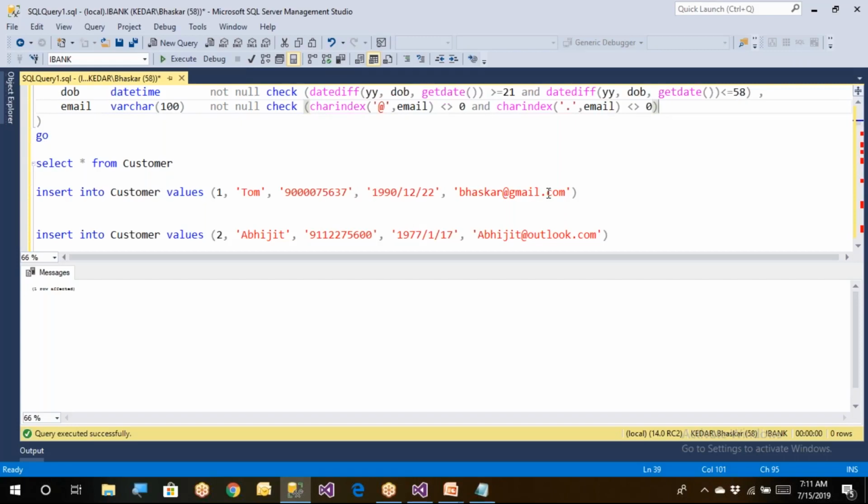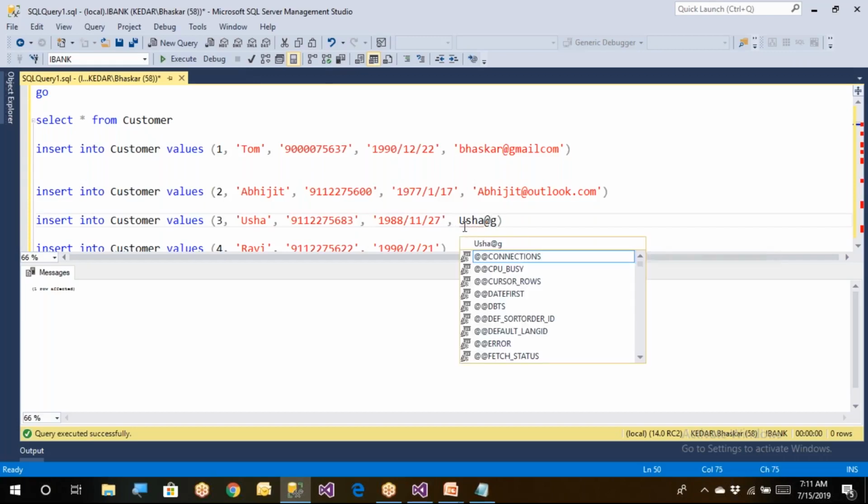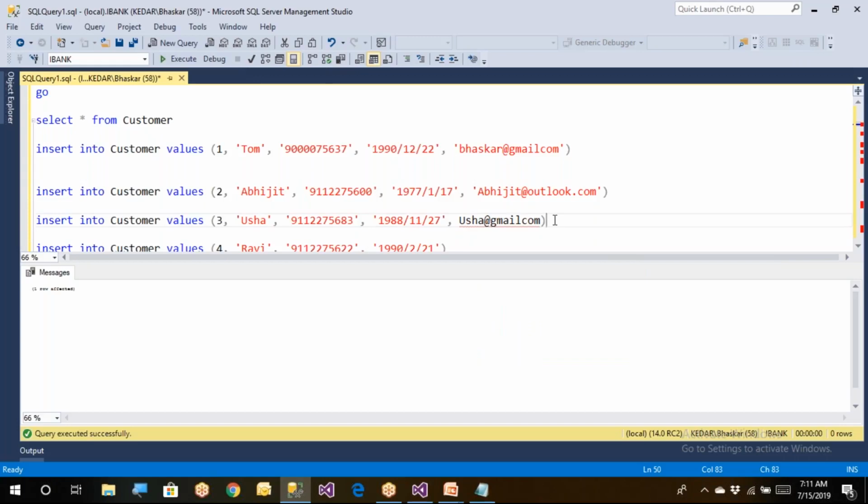If the dot is not there, now when you execute this email ID, let me take Usha. Usha at the rate gmail.com. So this is an invalid ID, right? It is invalid because you need to have the dot also. So are we checking whether you have a dot or not?